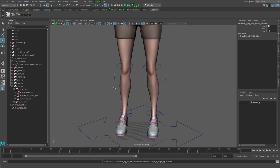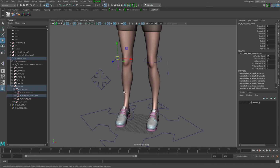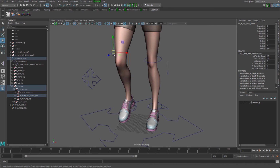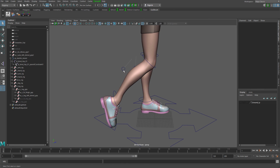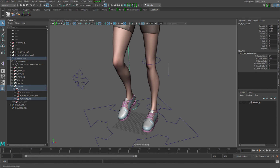Good. Now, if I go through the slider, you see now I'm switching between IK and FK, and also the IK and FK will work when they're visible. I can now blend back to FK. Okay, everything works.